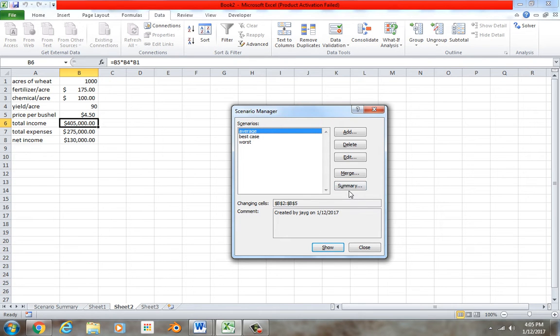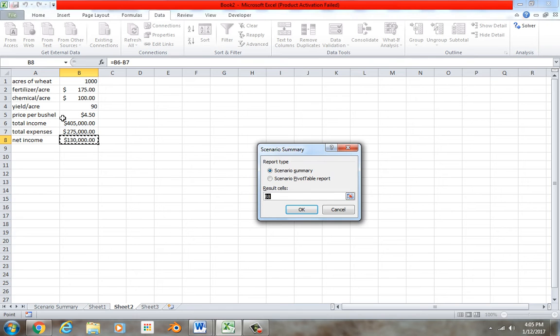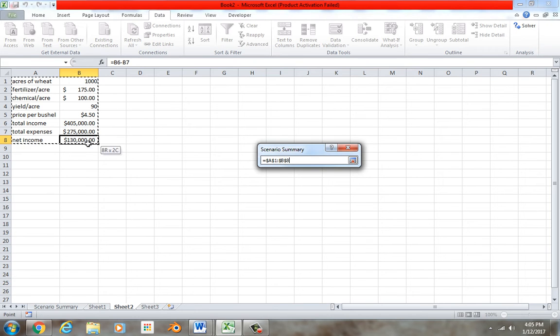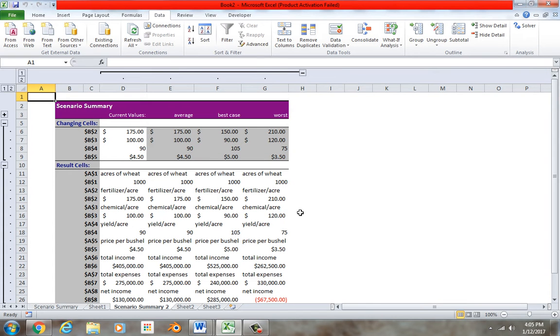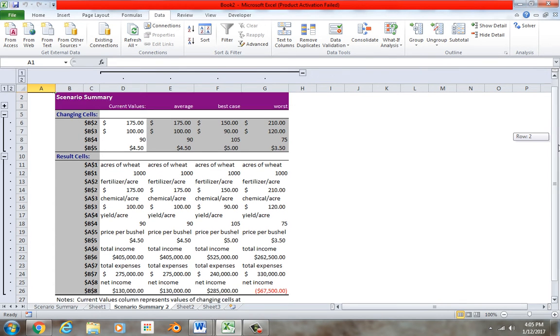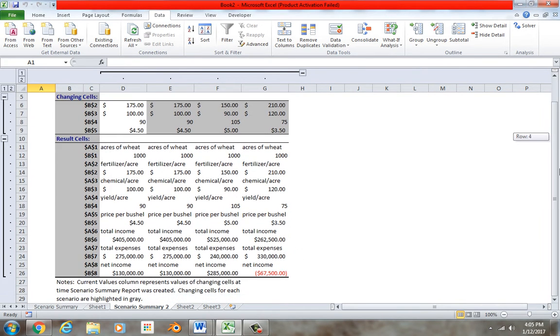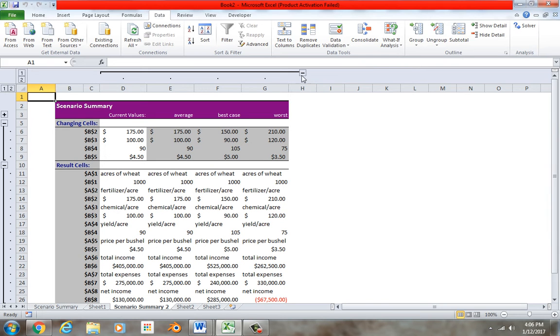And then again, I just click on the summary, right? And I highlight this whole bit here, and I go into scenario summary, and this is what it pops out for me. Now, a person could go through and change some of this stuff to make it less annoying. There's a few things on there that are a little annoying in terms of what you're looking at. At least some of these cells, business over here is kind of hard to keep an eye on.